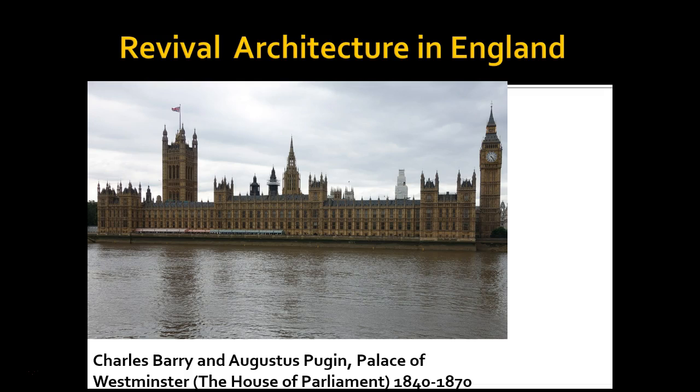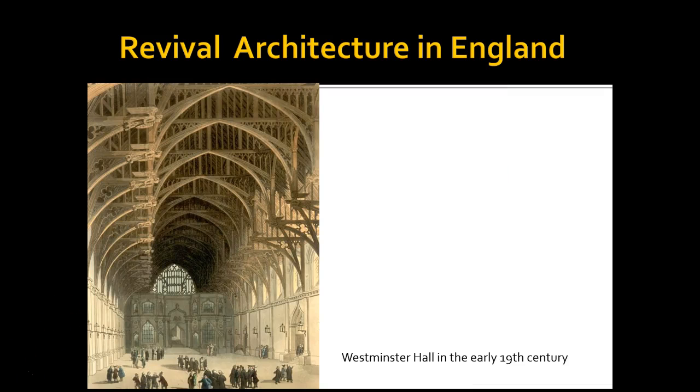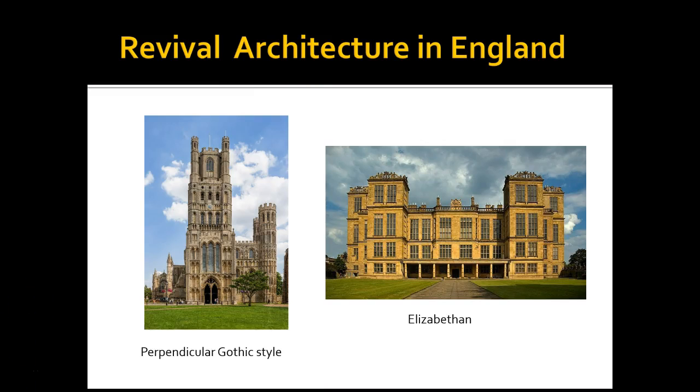In 1834, an even greater fire ravaged the heavily rebuilt House of Parliament, and the only medieval structure of significance to survive was Westminster Hall, the cloisters of St. Stephen's, and the chapel of St. Mary Undercroft and the Jewel Tower. So I'm going to show you the original. Basically this is a drawing of Westminster Hall in the early 19th century, and this is pretty much the remnants or the leftover original medieval part of the building, and we'll go back and discuss this a little bit later.